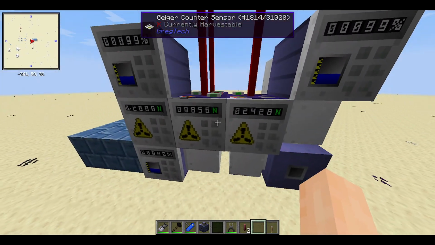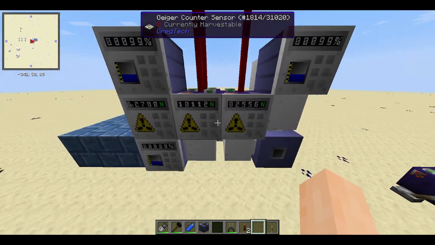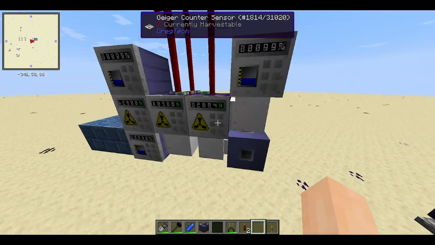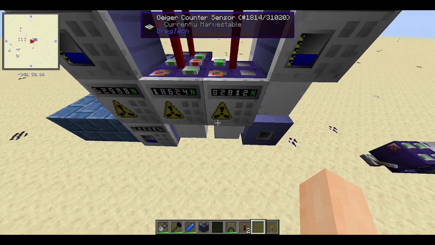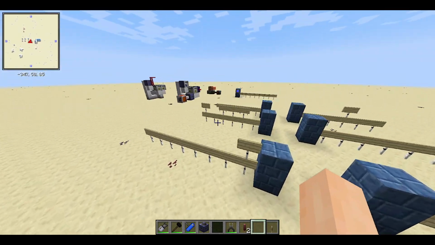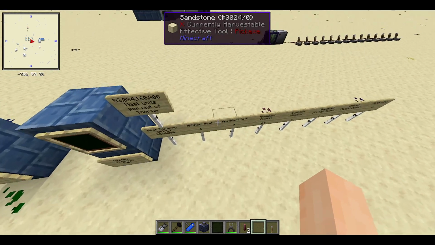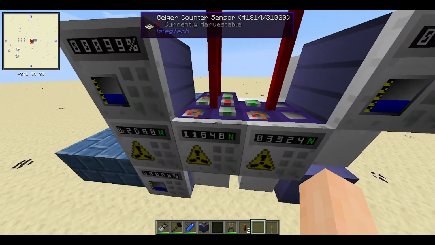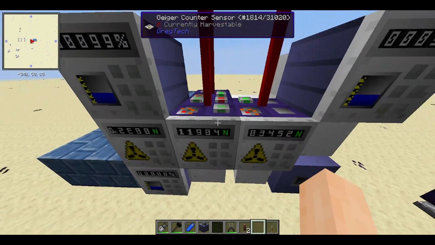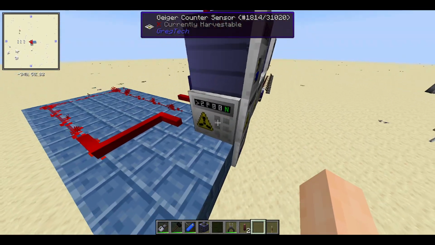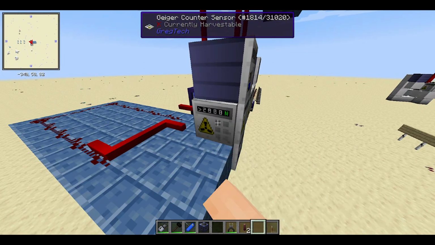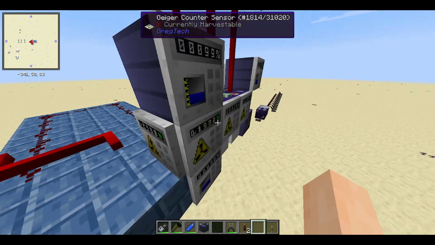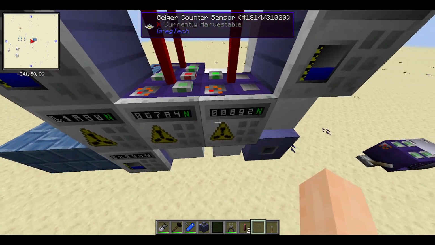But you can see we actually started breeding at a much lower power level. And that's because the emission stat is a little bit higher on plutonium, even though it's being reduced by a little bit by the thorium. It's actually being cut in half. It's still higher than it usually is. And the scaling that's happening inside of the, oh, oops, let me turn that down. That's way too high a power level, and I hate hearing that noise. Let's do it to like that. I think that should be fine.